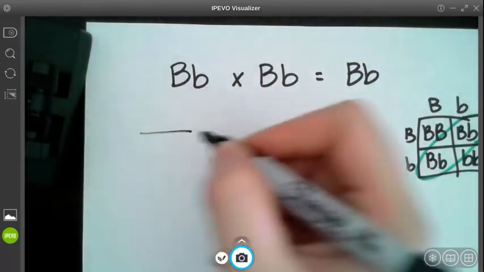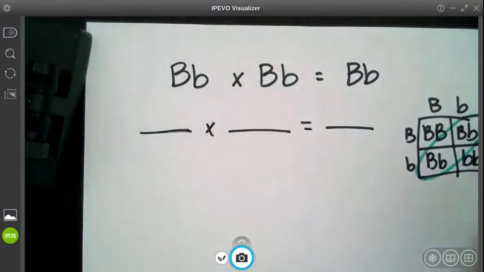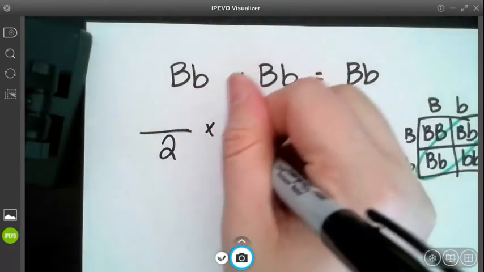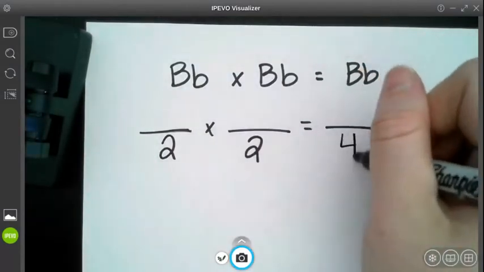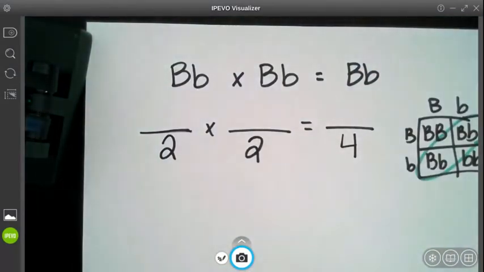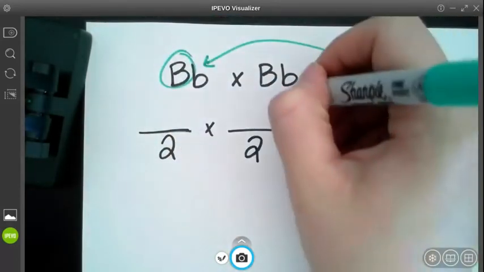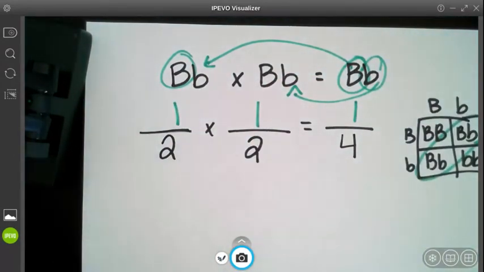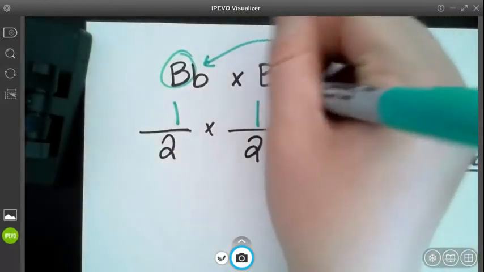Well, let's do our problem. So I'm going to have 2 for both because they both can be big B, little b. So 2 times 2 is 4. And my desired, well, that can come from there, and that can come from there, so 1/1. But that's only 1/4. That's not 50%. Well, the reason for this is you actually can have this combined two ways.